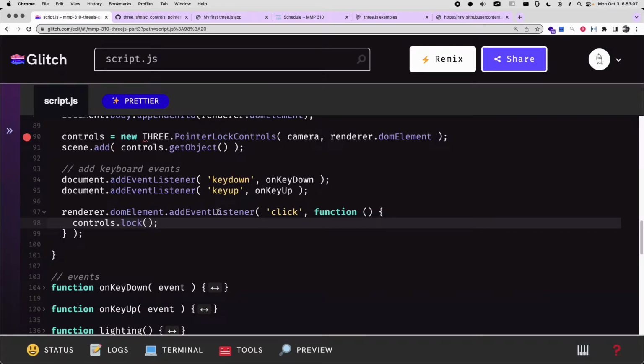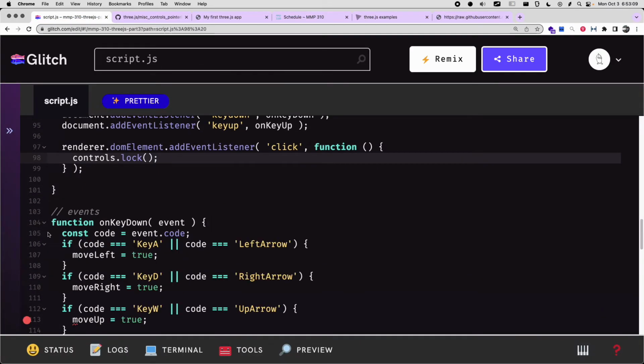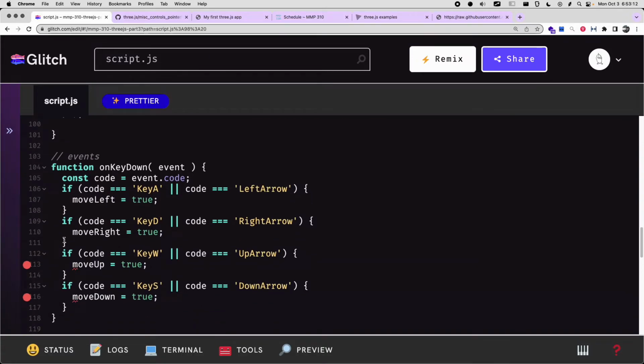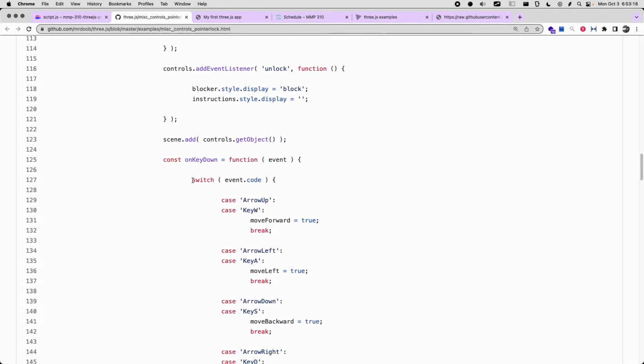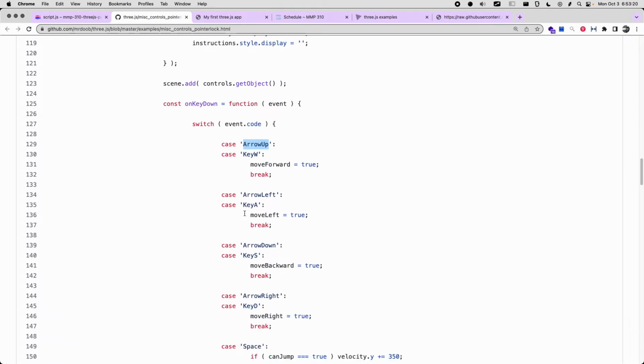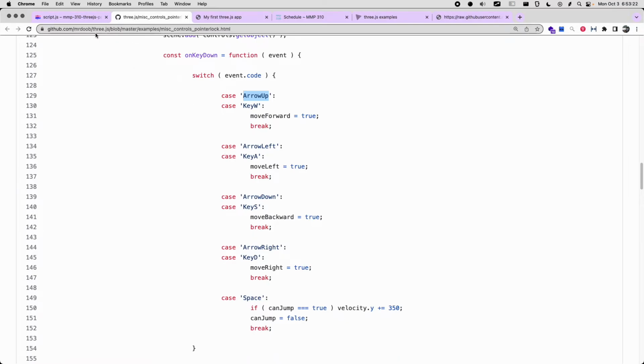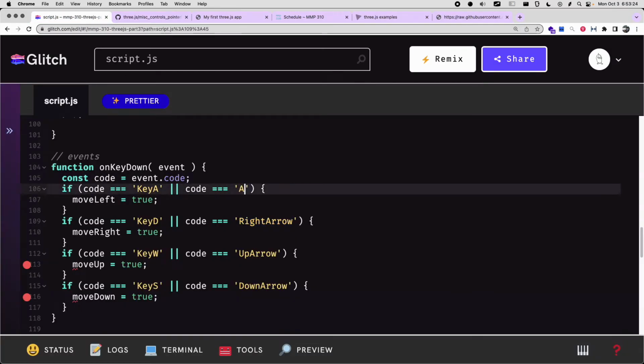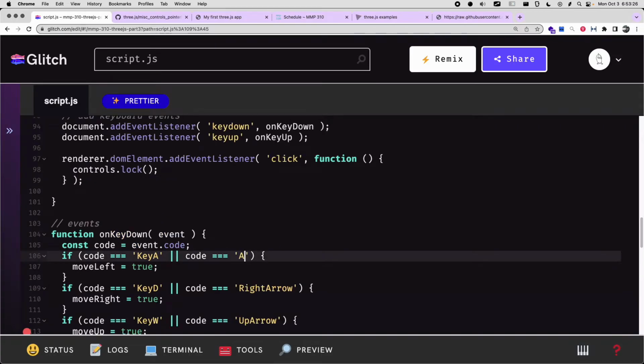So let's see if I missed anything obvious with my left and right. So I have move left, key A, left arrow, right arrow. Let's see if that arrow up. Oh, I did this wrong. Arrow comes first. Whoops. That's why I like to use codes, because the numbers are easier to remember than the way they do this.